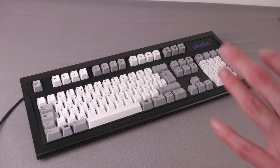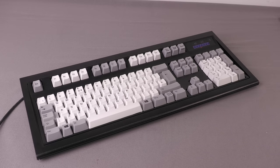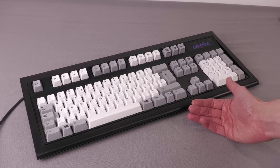But for gaming, where you're going to want to hold down a lot of keys at once, you may again find issues where certain combinations of letters won't necessarily work. But again, that's just something to bear in mind. It's not a gaming keyboard, so it doesn't support features like that that you might expect.